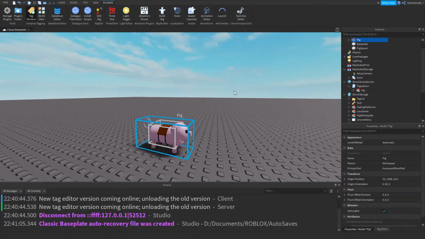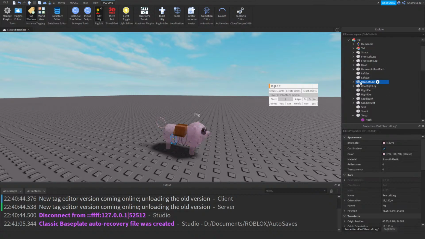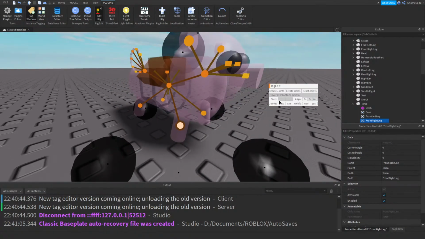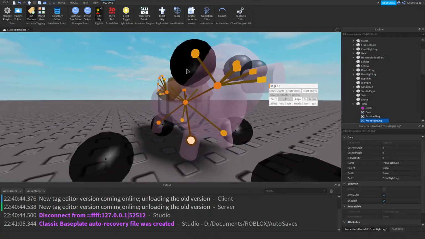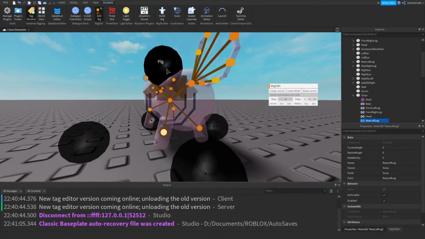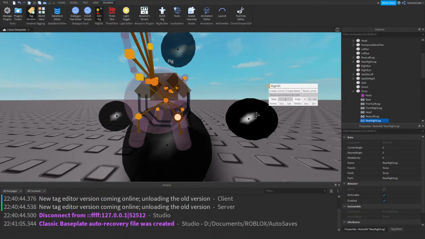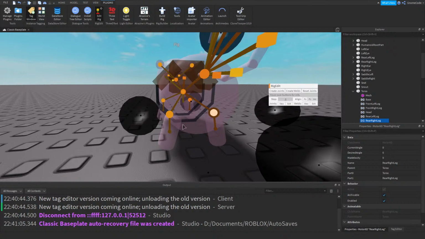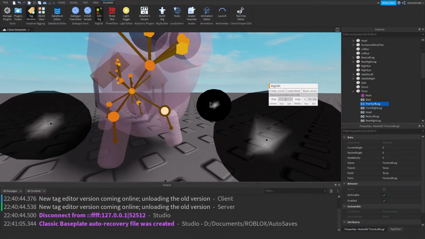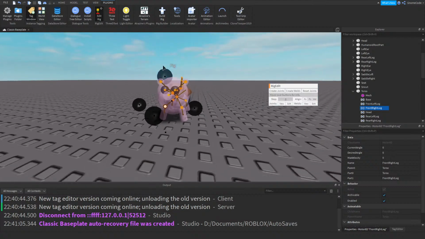I'm going to have to re-rig this just quickly to adjust the position of these joints. Let me see. .5 and move it up, so it's kind of where the joint would actually be, rather than in the middle, because we don't want it to rotate on its axis. We want it to rotate within its socket. So that should be a bit better. We move it in, and again. There we go. That should be good.